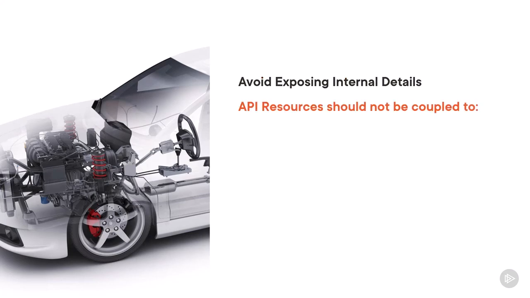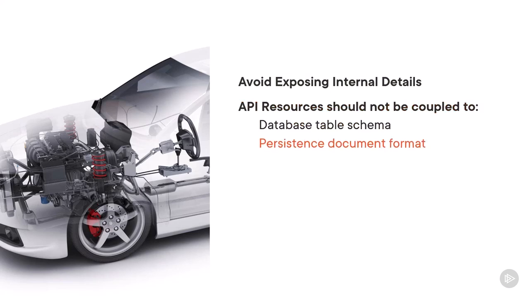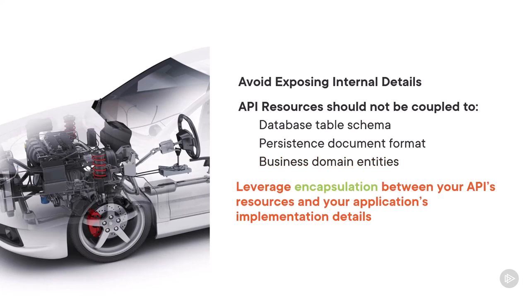When dealing with resources, avoid exposing internal details. Your API's resources should not be coupled to database table definitions, persistent store document formats, or your business domain entity designs. Instead, you should leverage encapsulation such that the resources your API defines and the internal details of your application can vary independently from one another.